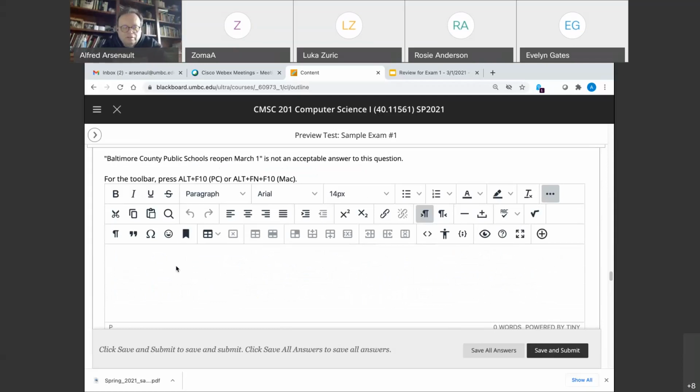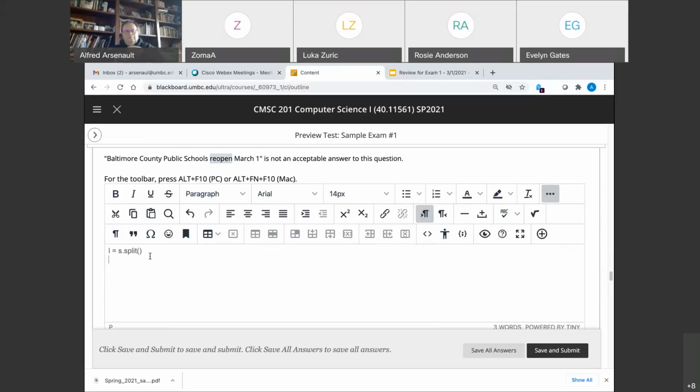So S is the string I've got. I'll leave that. I'm going to say this. List L equals S dot split. And I'm going to let it split on the blank space. Okay, this is going to give me a list of each word. Now I know I'm going to want this one. This word is the one that's going to have to be fixed. So I now have to go in there and fix that word.